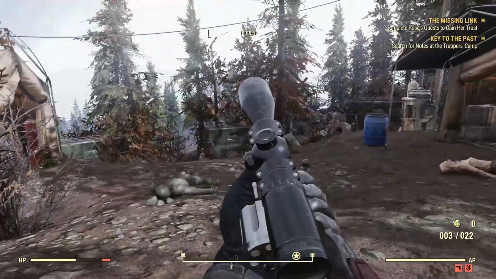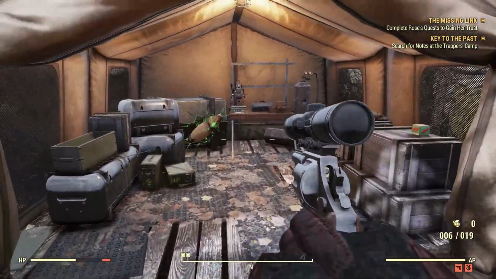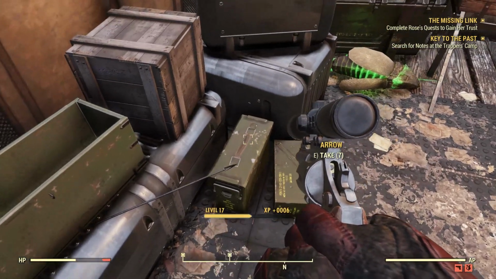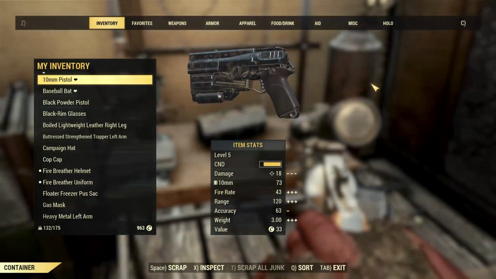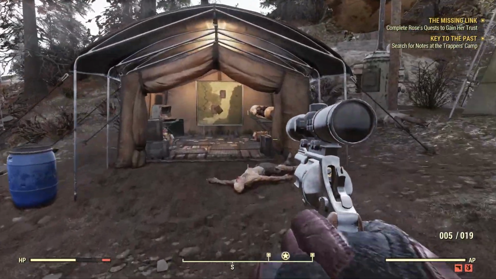Okay, so this is an interesting little location. You can see we've got a dead soldier here. Oh, we got a Rad Roach there. Some ammo boxes, which unfortunately I was hoping for some .44 in there, but nope, no .44. Oh well. Got a weapons workbench. I'm going to scrap some stuff. And then let's keep looking around here. There's some shotgun shells there. I can definitely use those.